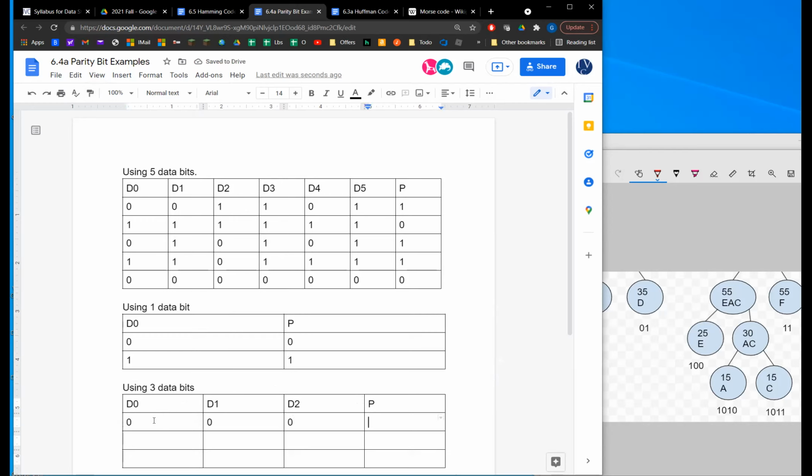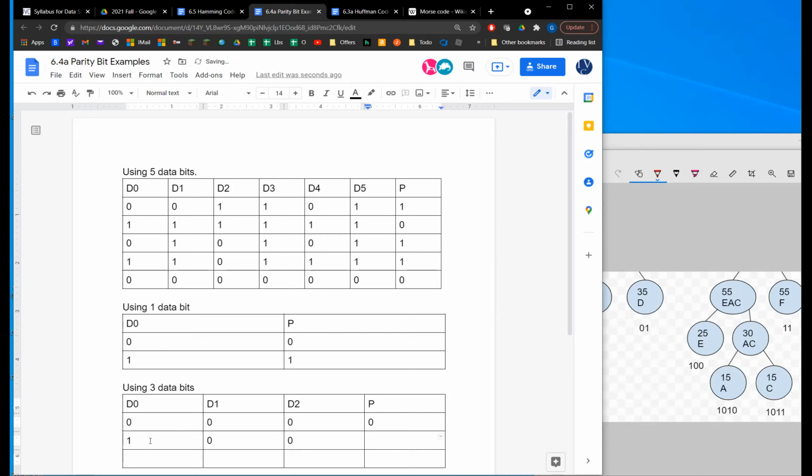All right, so what's the parity going to be for this data set where D0, D1, D2 are all zeros? Seems 0 is a popular answer.